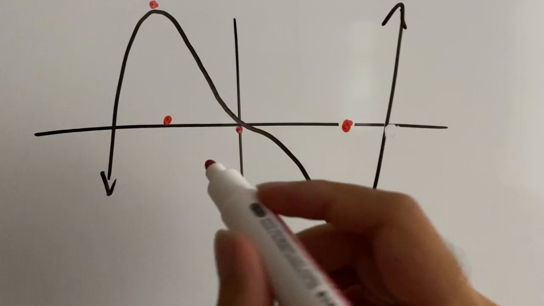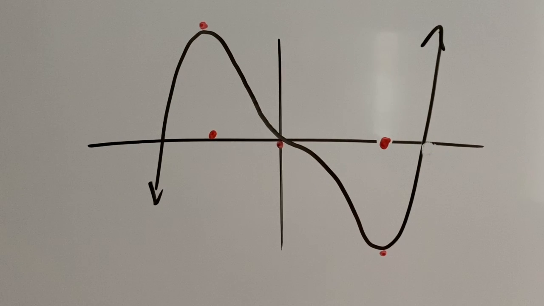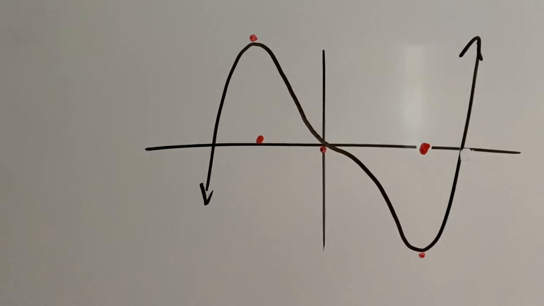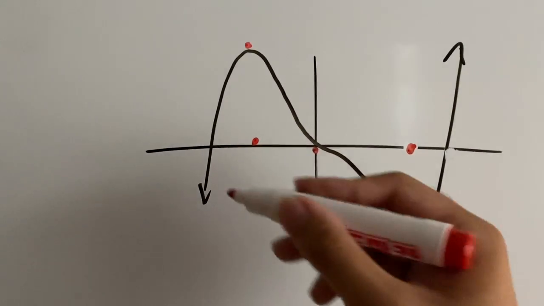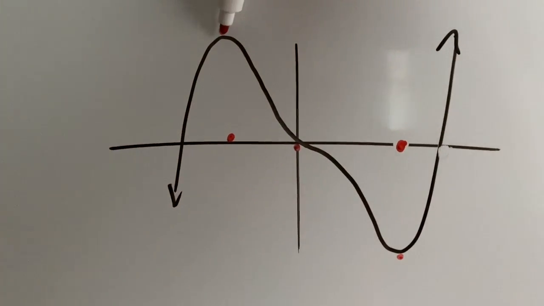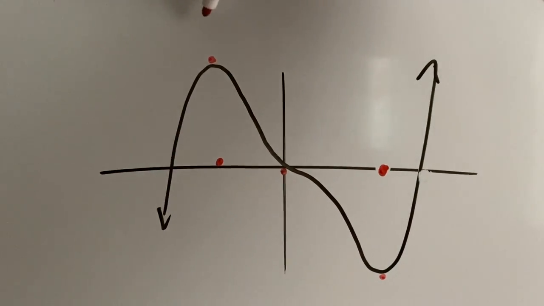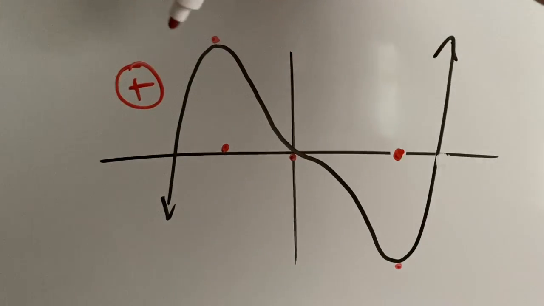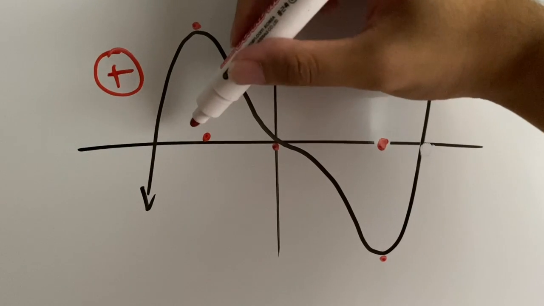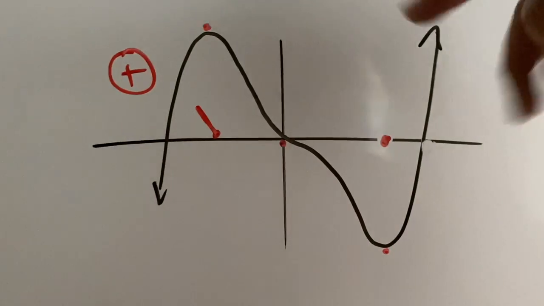All right, now that all three of my stationary points are on the x-axis, I can go ahead and think about where the gradient is, whether the gradient is positive or negative on each of these lines before and after the stationary points, right? So before this stationary point, well, what's my gradient? Well, this line here is increasing from left to right, which means my gradient is positive. And since my gradient is positive, for my new graph, I'm going to draw it on the positive side of this whole Cartesian plane.